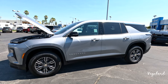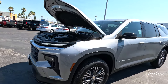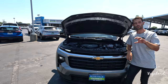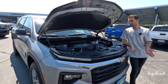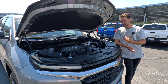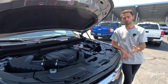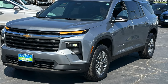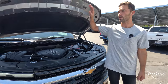If you have the Z71 trim, the more off-road rugged trim, you get about 1.2 inches of additional ground clearance and a max towing capacity of about 5,000 pounds. I want to ask viewers: what do you think about getting rid of the 3.6-liter V6 naturally aspirated from 2023 and moving to the 2.5-liter four-cylinder turbocharged? Most manufacturers are shooting toward turbocharged systems. Leave your thoughts in the comments section below.